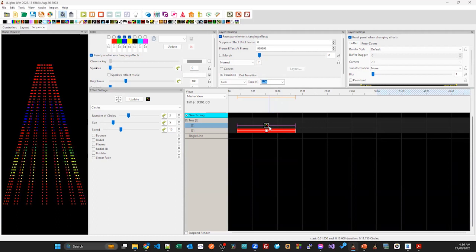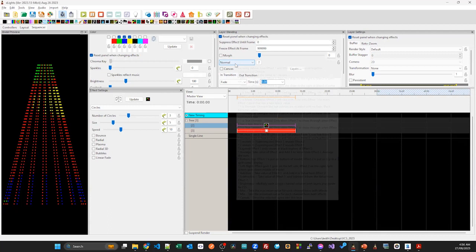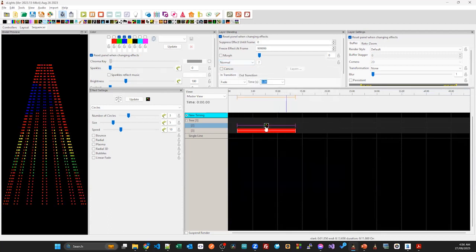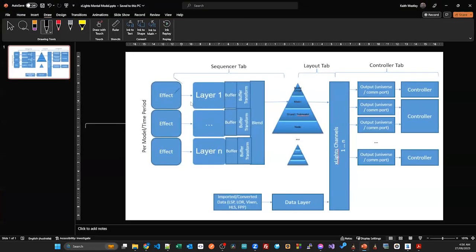And then coming along after the fact are things like the transitions and the layer blending, etc., which all get applied when those layers are blended together. And that's represented in this here: each effect is rendered onto a buffer for that model for each layer.